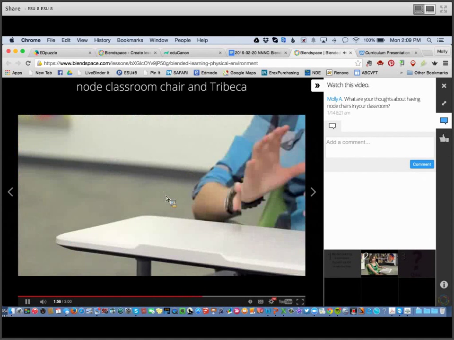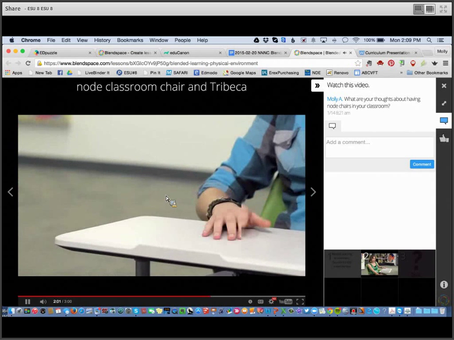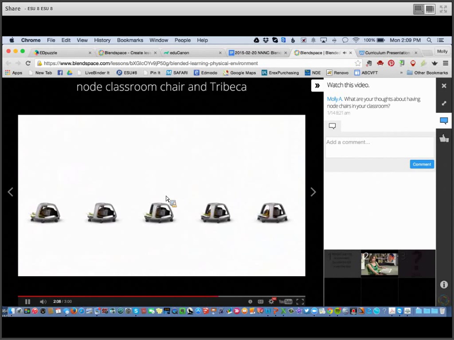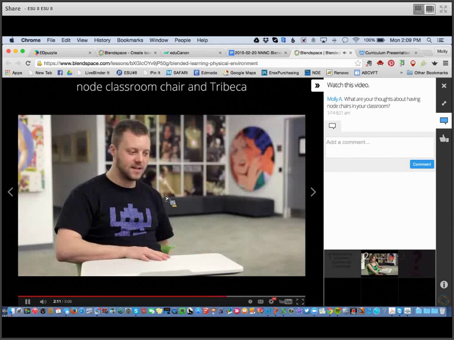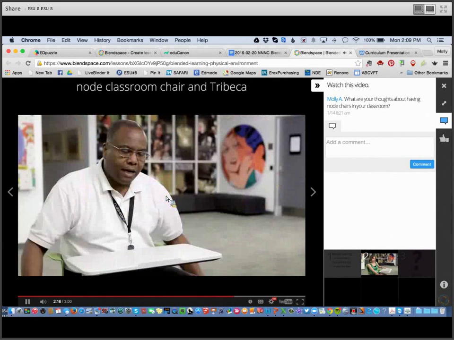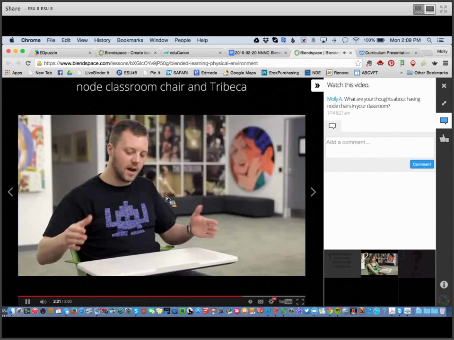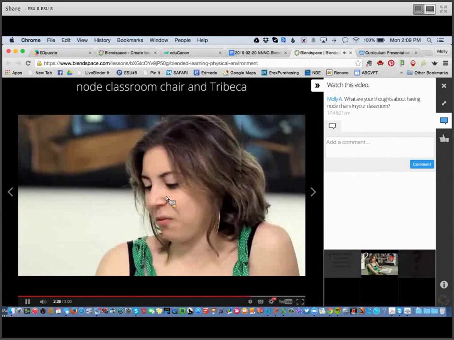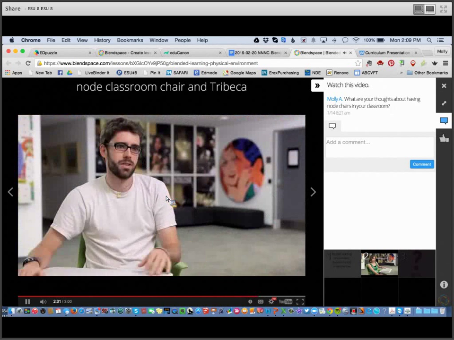I have to be moving, so I fidget in my chair, and this gives me that ability that I can be paying attention and fidget a little bit. I like the fact that there is automatically a space for materials. All of our people carry laptops, sometimes have cameras, other equipment. I like the idea that you can put your stuff underneath it, because I have a bag just full. And the ability to just plop this in here, to move and not carry everything around, it's pretty neat. I like that the surface area is actually big enough for my laptop and writing on at the same time. It's really convenient. Look at that. That's really handy. The fact that you can do so much with it is really kind of cool.